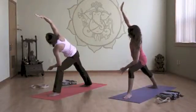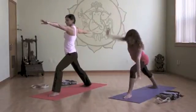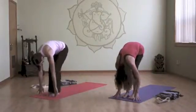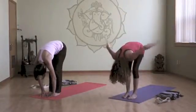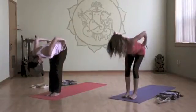Press down through your feet, inhale, rise back up. And on your exhale, hands to either side of your front foot into the ball of the back foot. And step the right foot forward. Forward fold over your legs. Bring your hands to your outer hips, draw your elbows and shoulders together strongly. Press through your feet and rise all the way up.